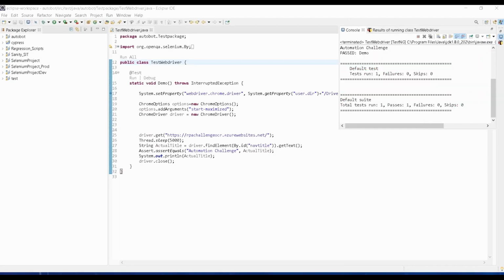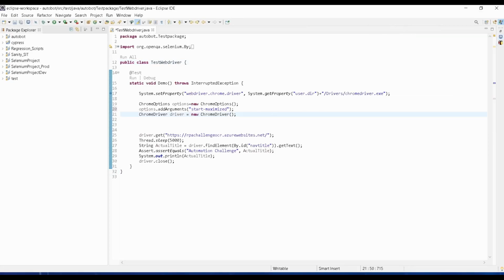Okay, so still it's not maximized, right? So what happened is, we set the options and we set the argument as well, like start maximize. But the problem is we didn't include these options in this driver, right? That's why it's not open.